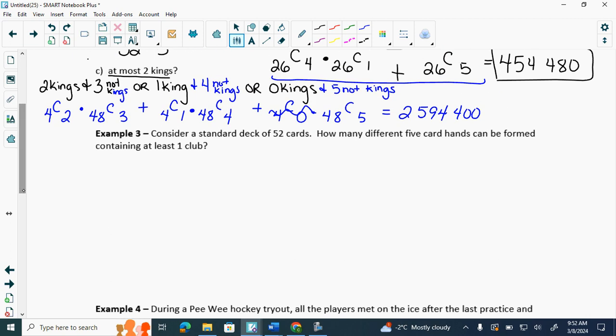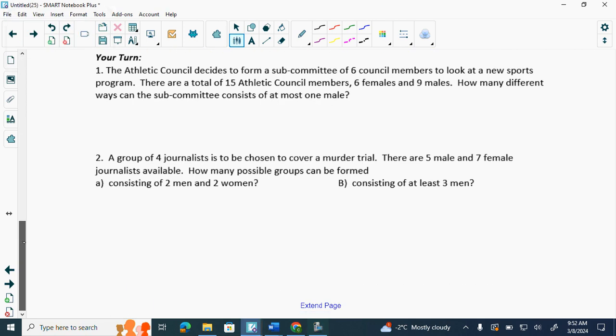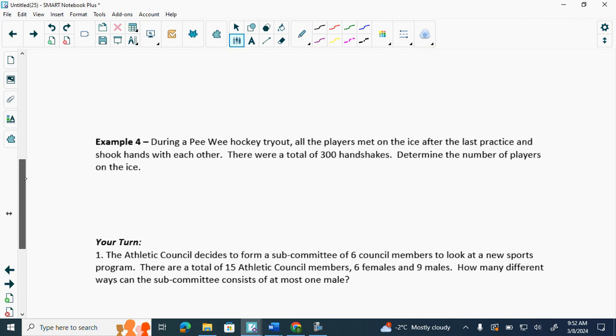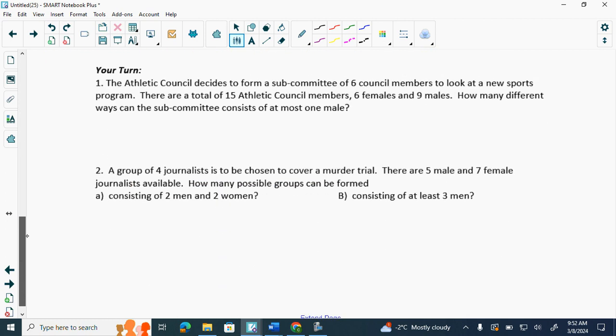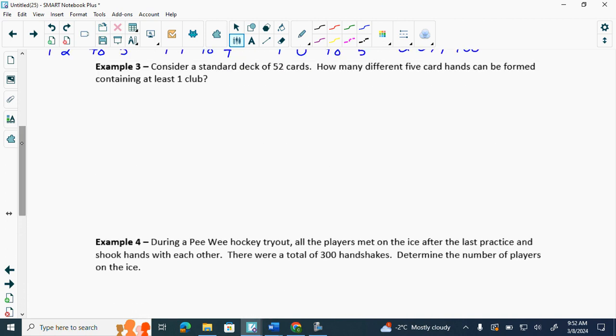Example 3, go. When you're done with example 3, I want you to try 1 and 2, your turns below. Don't cross out 4, we're coming back to it.